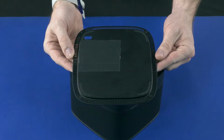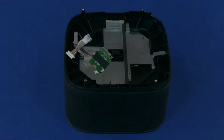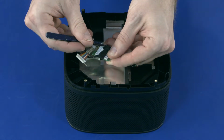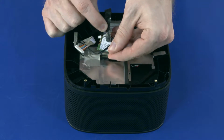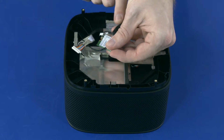Before you begin, remove the base cover and audio module. Removal. Remove the tape that secures the wireless LAN antenna cables to the wireless LAN module. Caution: use care when disconnecting the wireless LAN antenna cables from the wireless LAN module. A damaged cable or connector can degrade performance.